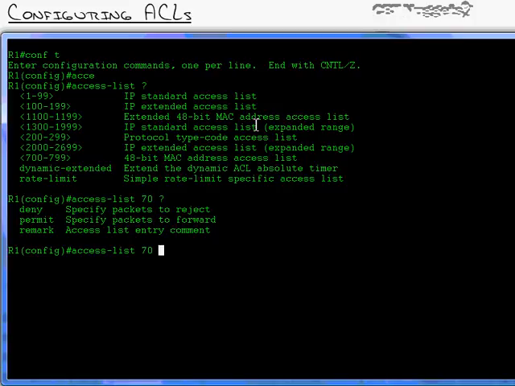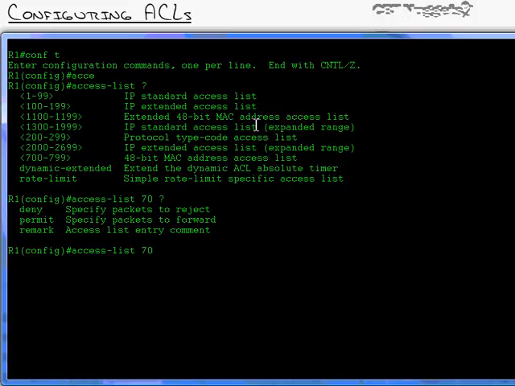Now, before I go any further, let me first mention there's usually a little better strategy with picking access list numbers than what I'm showing you right now. Right now, I'm just kind of randomly throwing a dart at the dartboard. 70 sounds great. Usually people will go in order and say, okay, access list 1. When they're done with that one, they'll create another one, 2, and so on. Every access list could have hundreds or even thousands of lines in it. So there's practically no real limit on how long an access list can be. But do remember that once you apply an access list, all those lines will take effect. So let me show you using a remark.